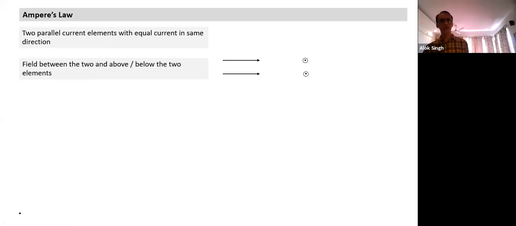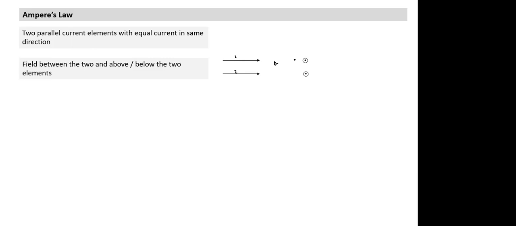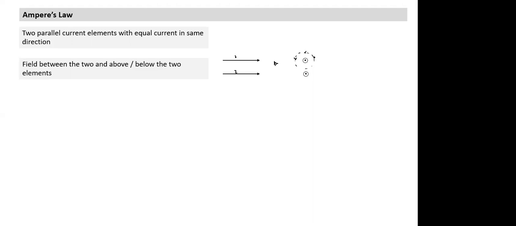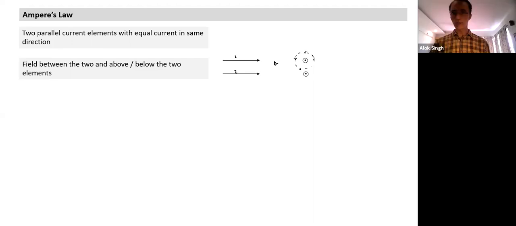One more thing I wanted to explain here. Suppose there are two current elements like this. If I look from sideways, these are two current elements having the same current flowing in the same direction. If I view from here, it sometimes gives a better idea of the field. Both current elements will look like a dot. So if it looks like a dot, the field lines created by the top element will be like this. Which direction? If it is a dot, the thumb points towards me and the fingers curl in the anti-clockwise direction. So this will be the direction of the field lines. Similarly, if you take the bottom one also, it is the same.